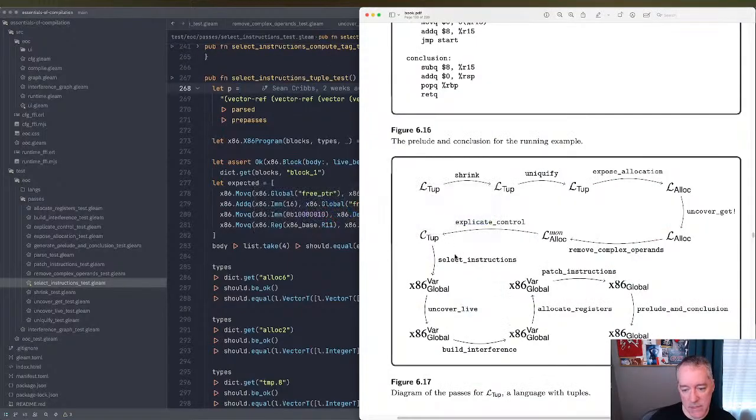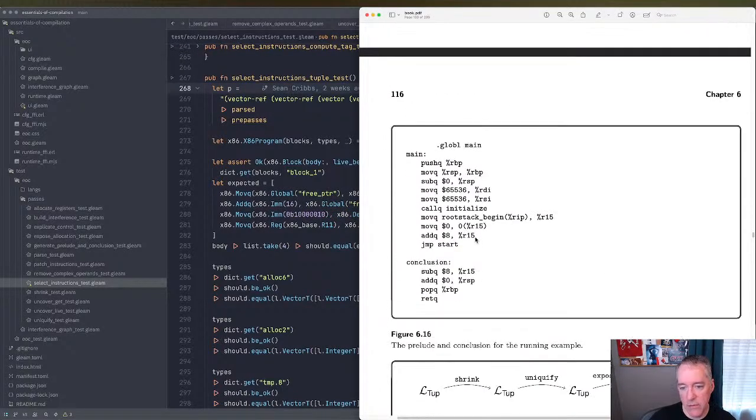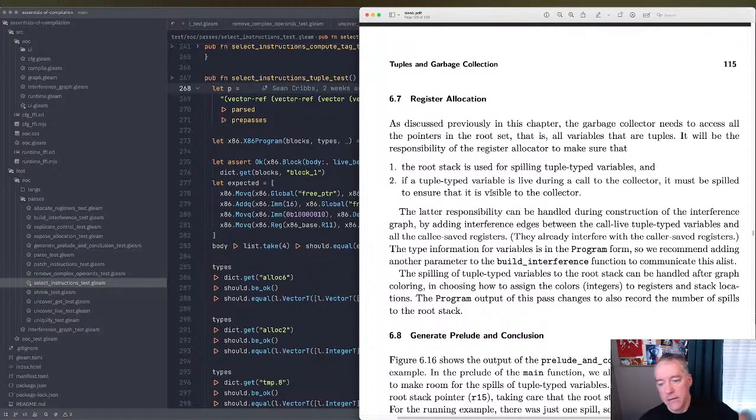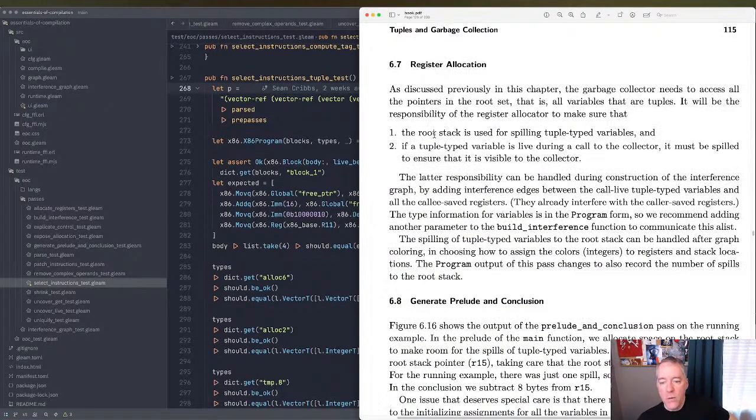So it's time to look back at the book. The whole reason we came here is that we want to know tuple type variables so that we can spill them to the root stack.